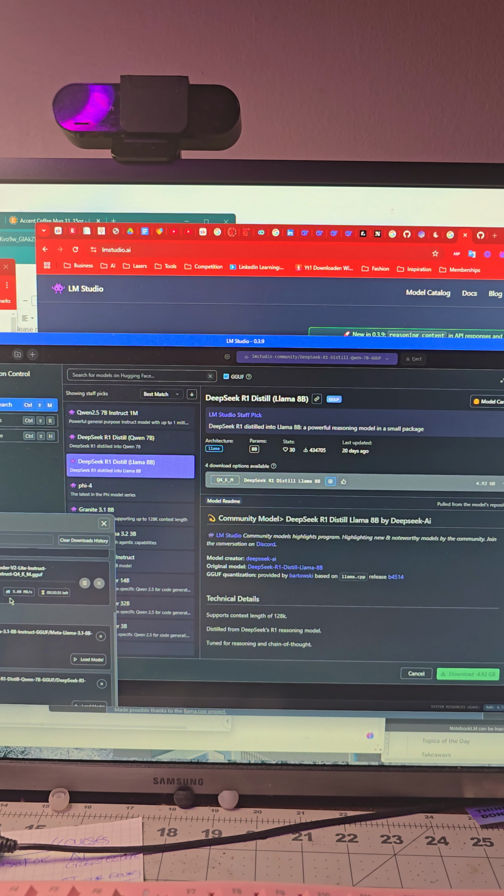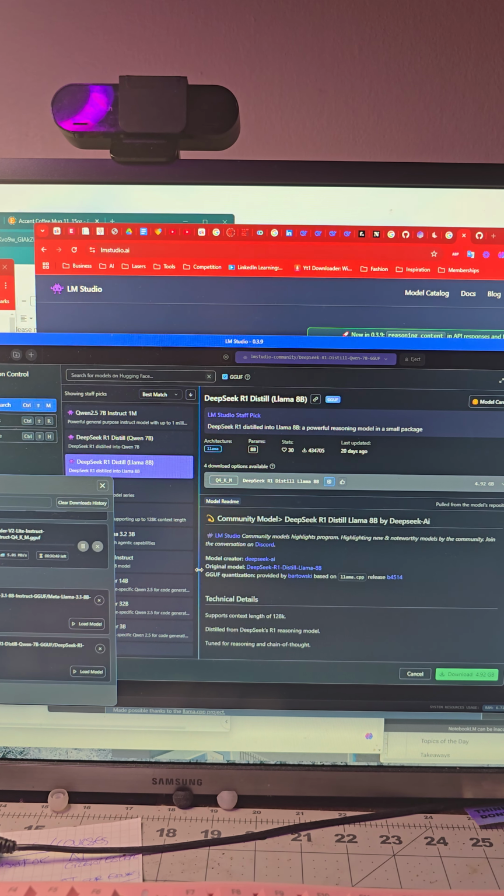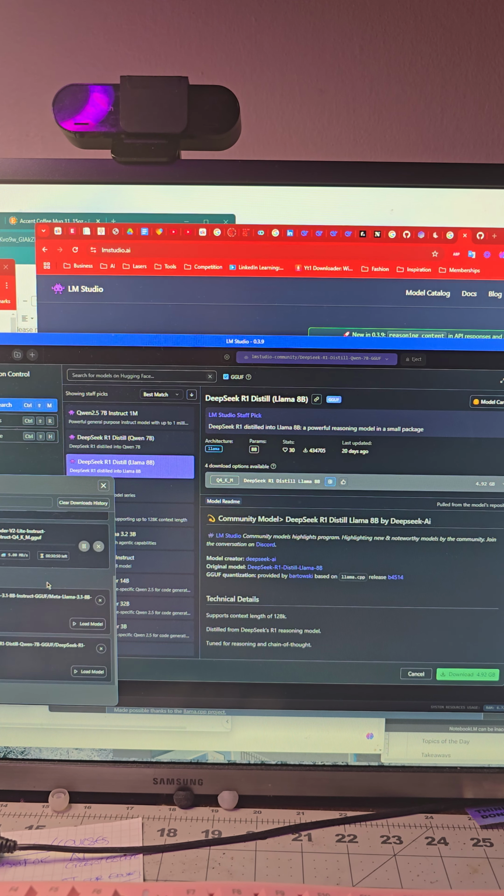Now, if you don't know what this means, because I did not know what even these models were, let me explain. The model is just the data set by which it's getting the information. And even though this seems like a lot, these could fit on your phone. You literally could download all of this on your phone. And the cool part is you can pull this off the internet now.